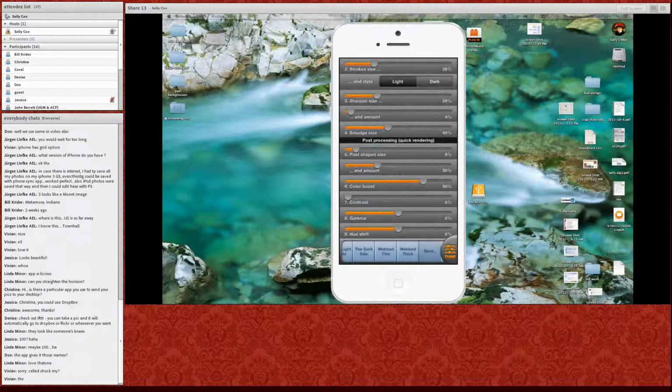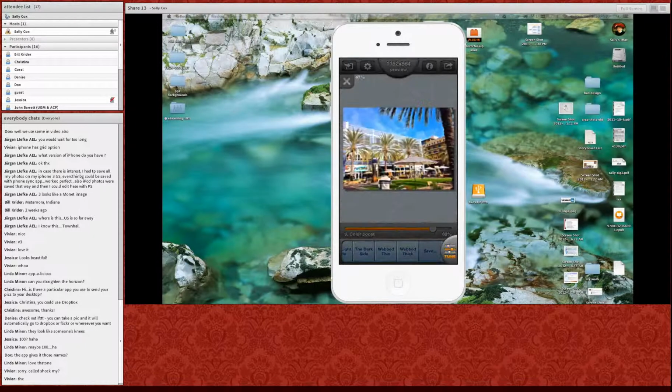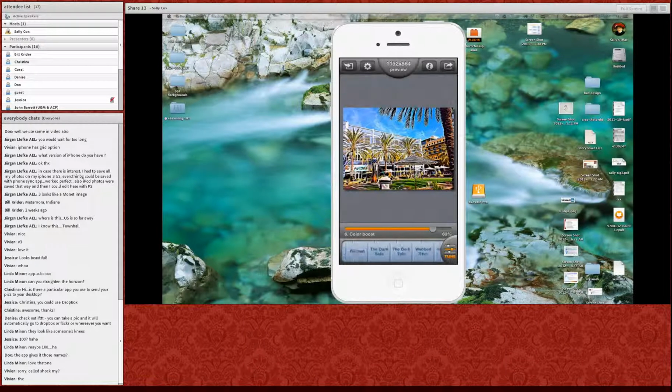So turn on the advanced effects, and then I'm going to go out here and open an image. Okay, so is this one tangled already? Let me see if it is. No, it's not. Okay, so this is a scene I saw at Santana Row, and I love what it does with this one.